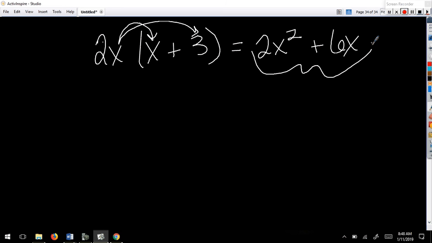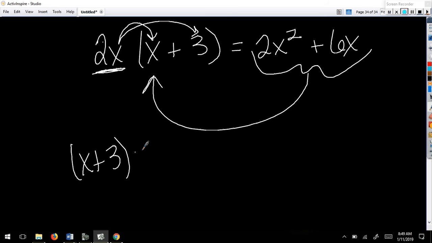Now, I want you to look at these two terms. What is the GCF of those two terms? 2x. Notice before we distributed, that's what was on the outside. What we're going to be doing is we're going to take it from the right side and make it look like this. Okay? You've probably factored out a monomial factor like that. What you have not done is taken something that looks like this.